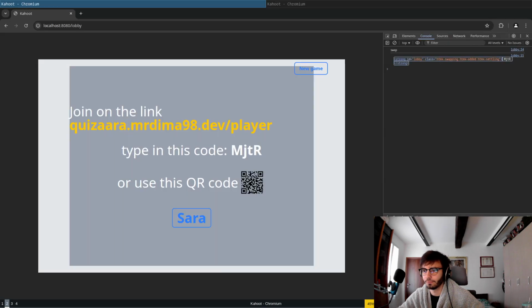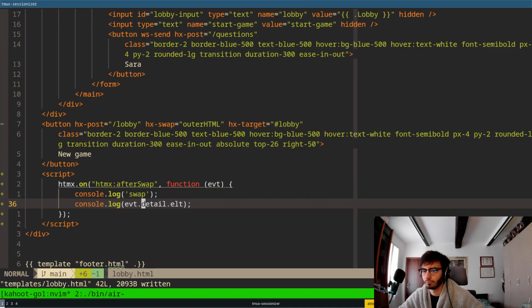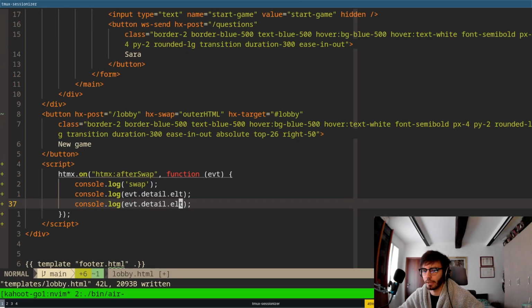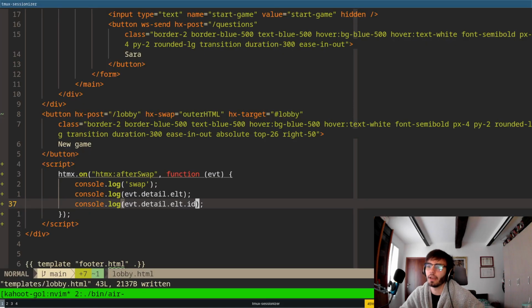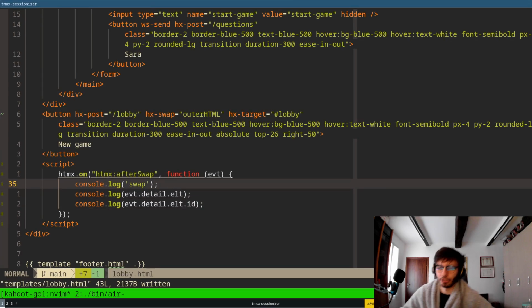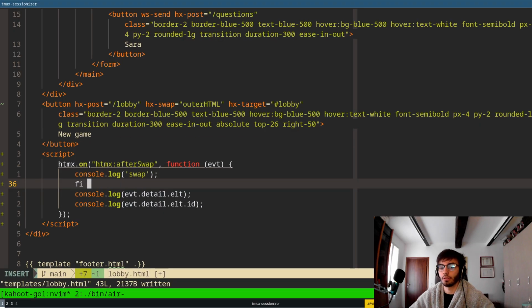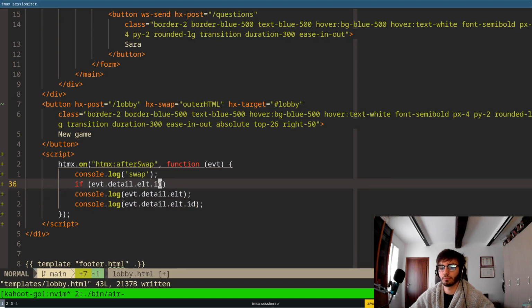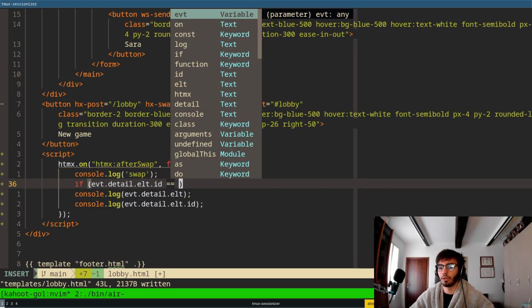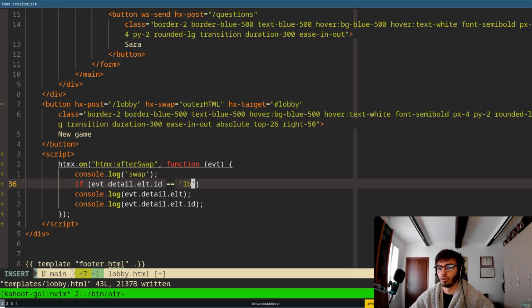Very well. Does this object can access the ID or some shit like that? Yay. So that would make it very easy because I can just check right now if it is equal to lobby.